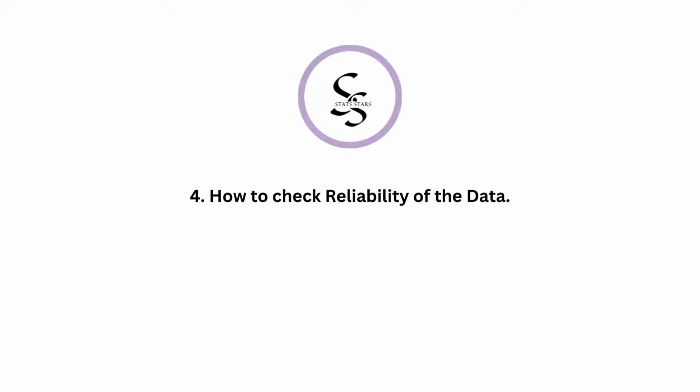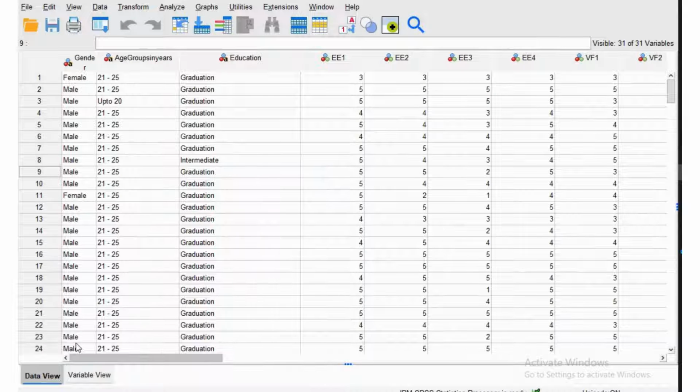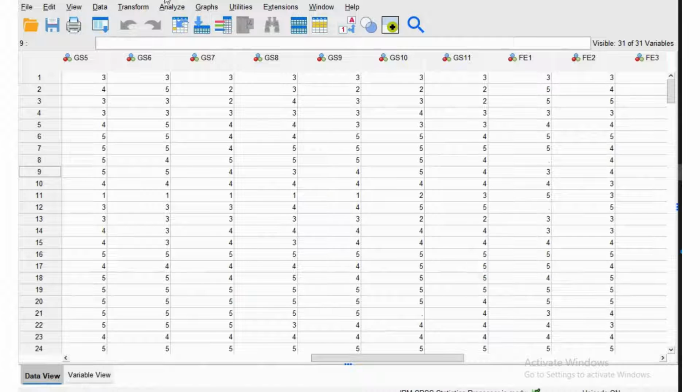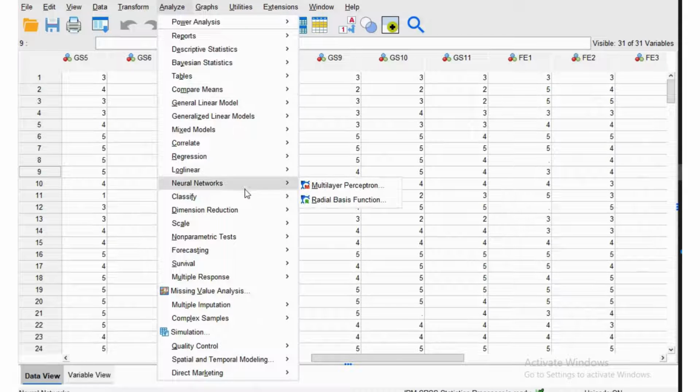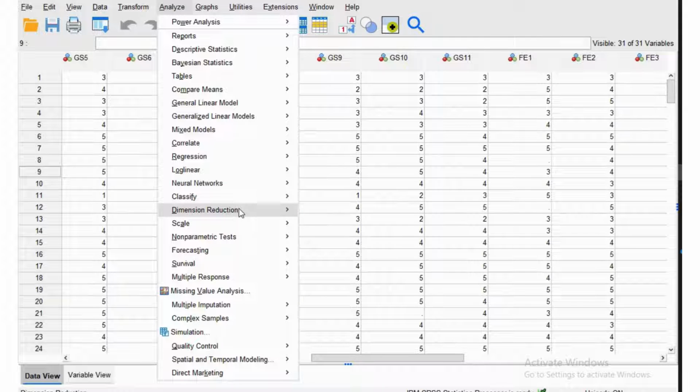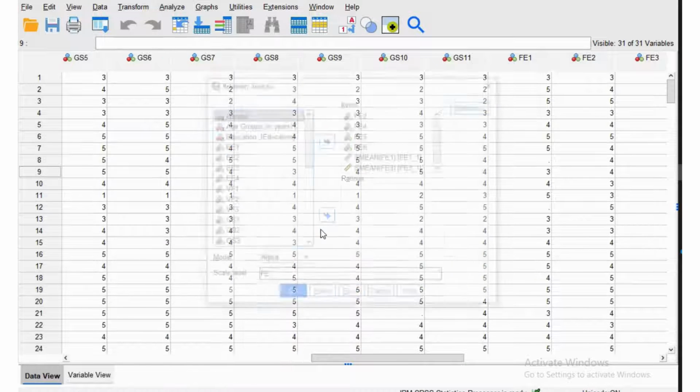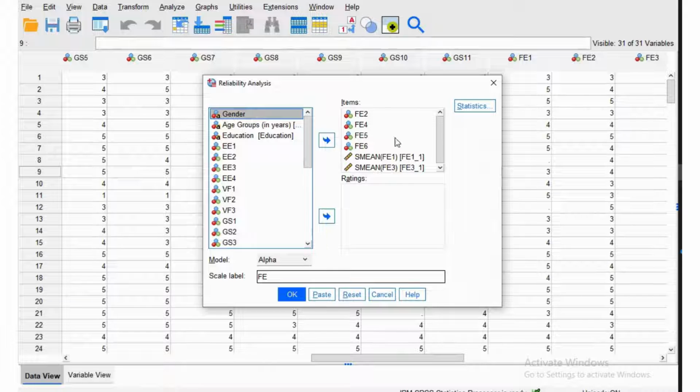The fourth step is how to check the reliability of the data. It is very important to check whether the data is reliable or not. I will simply click on Analyze, Scale, Reliability Analysis.